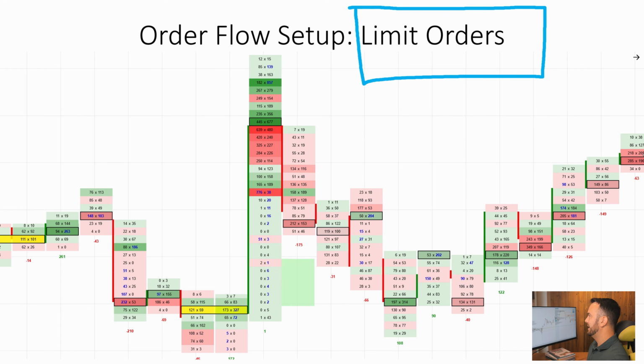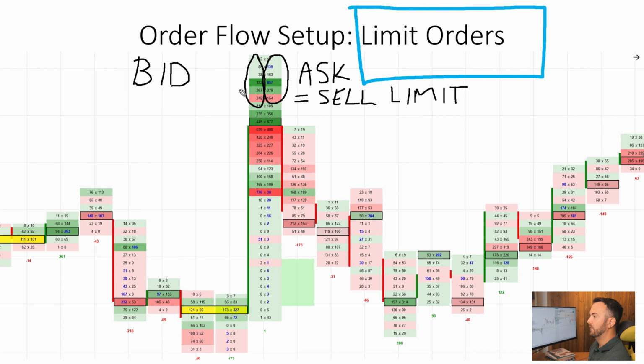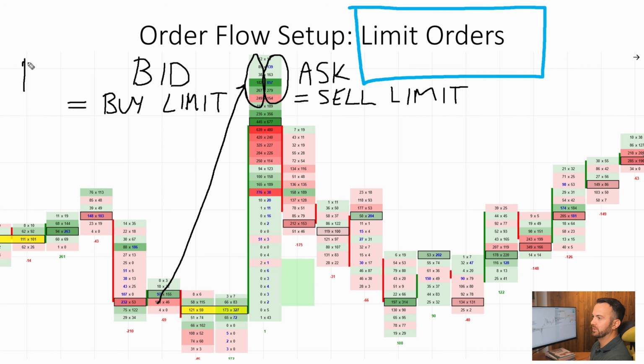Now at this place, I'd like to remind you that selling limit orders will appear here on the ask, and on the bid, there are buy limit orders. All right. So imagine that in this scenario, the price goes up and reaches some resistance. Let's say that there was some resistance zone. Again, let me mark it.